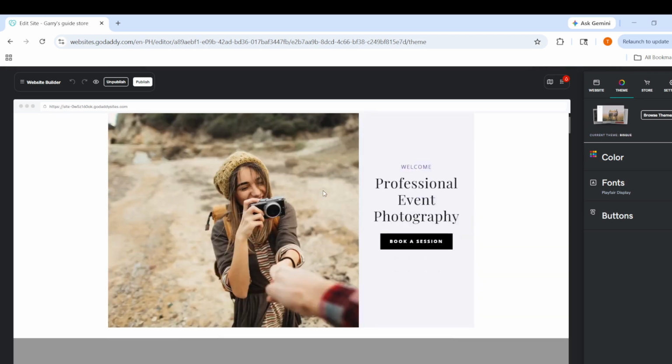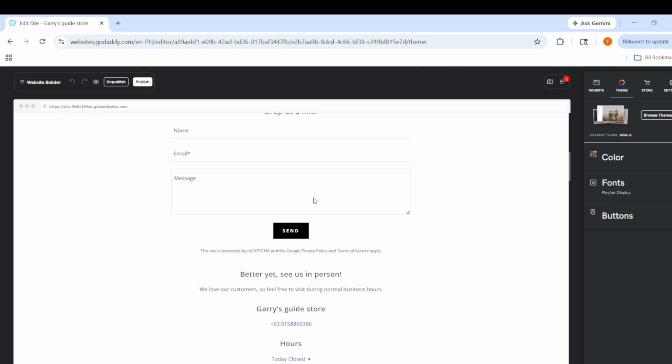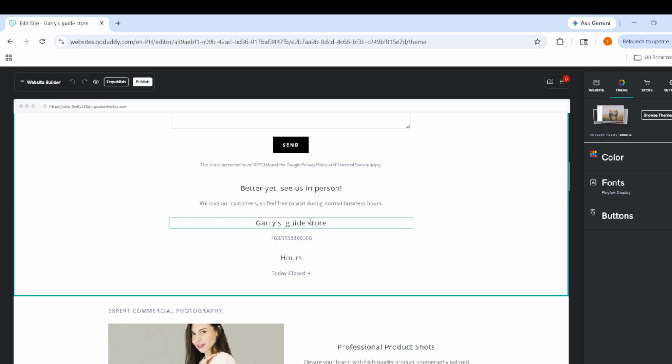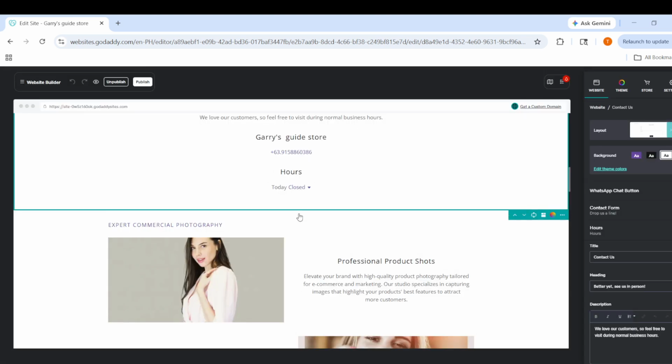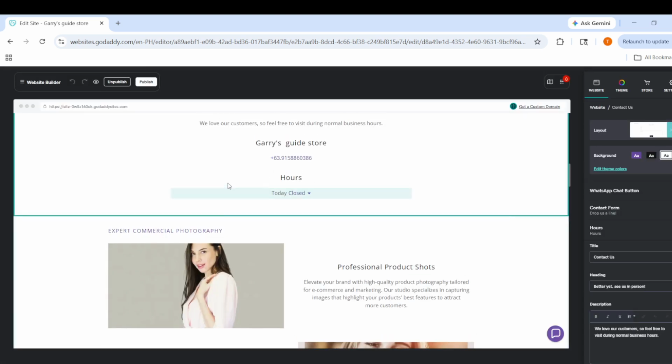Once you are inside the editor, go to the exact page where you want the HTML code to appear. It is important to choose the correct page first, especially if your website has multiple pages with different layouts. Next, find the section of the page where you want to place the custom code. This helps you control exactly where the HTML block will show up on the live site.